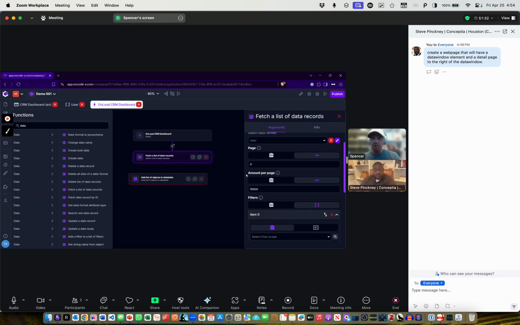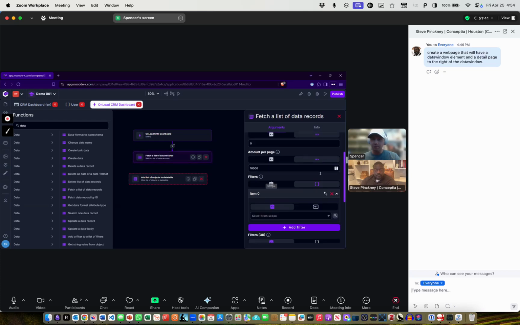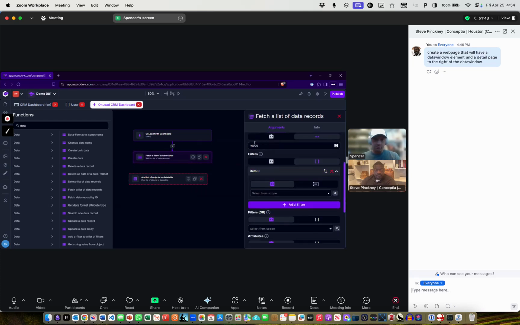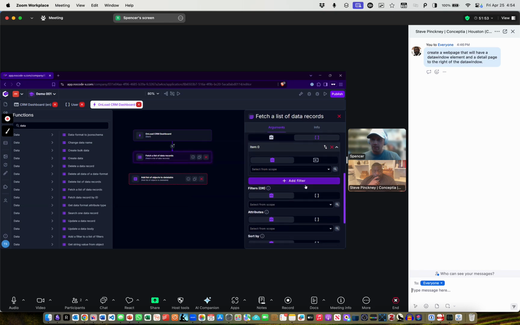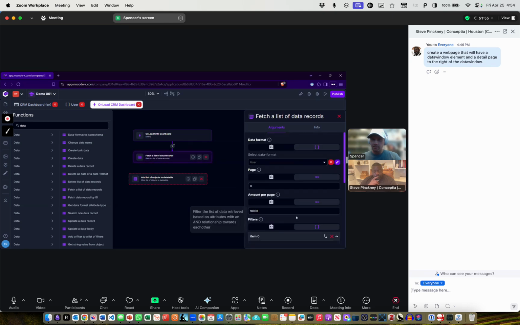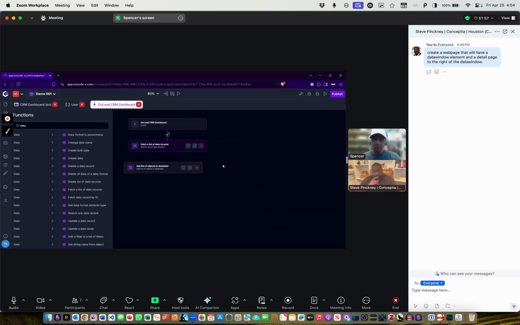There isn't any way that I know of at this point to implement dynamic paging. So this just has to be a large number to load all the data in at once. And of course, we only have 5 records, so changing this from 10 to 10,000 isn't going to make any actual difference right now. But that is all we need to change in this one.